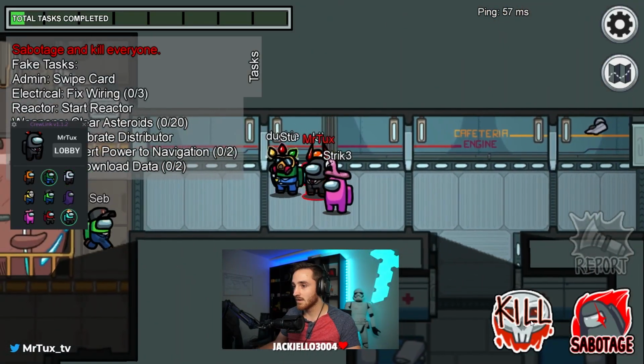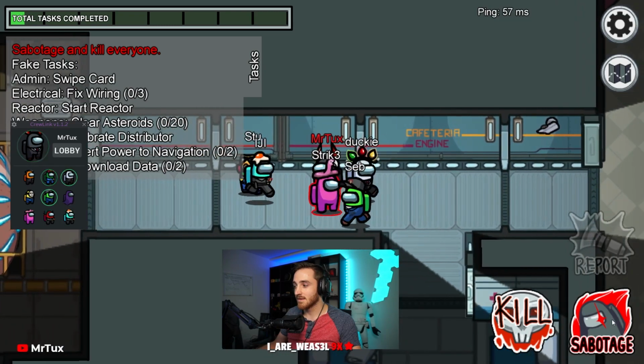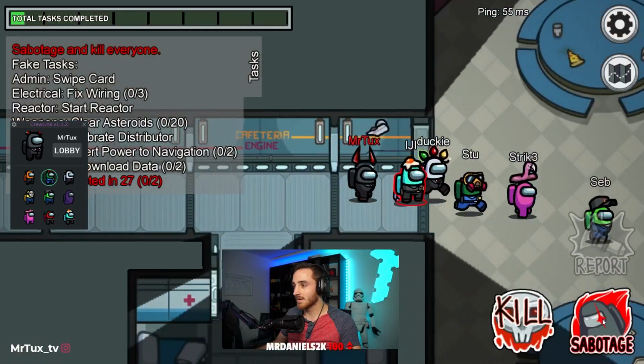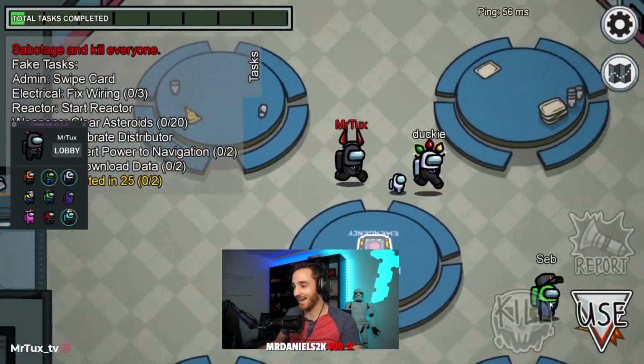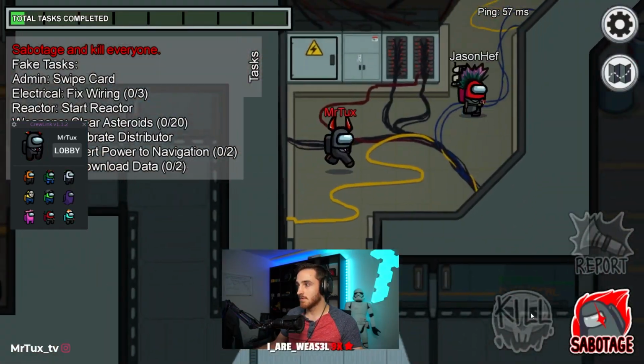Knife. Put the knife down. Put the knife down. Oh my gosh, what is happening? So many people here. I have a knife. Ducky, put it down. Oh my gosh, that was sinister. That's hilarious, dude.